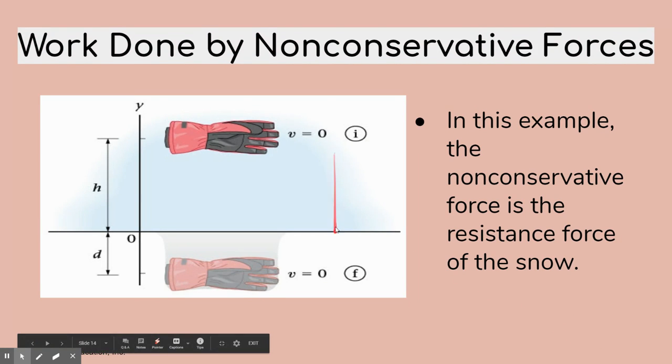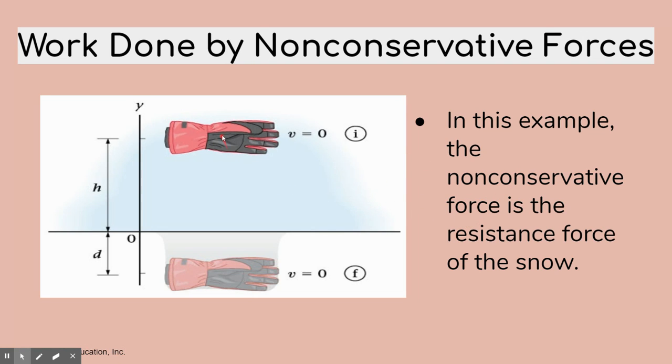Here is an example, and we're actually going to work this problem in the next video. I just wanted to show you what I mean by non-conservative forces. So let's say I have a glove and it's up here. Normally, if I've picked it up off the ground and then dropped it and it lands right here, that would be conservative, because I'm picking it up and then it's returning back down with the same amount of work.